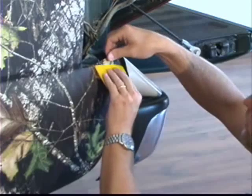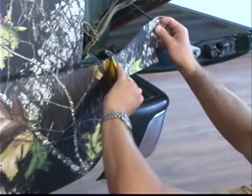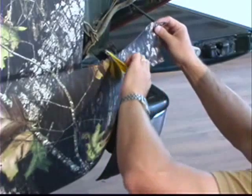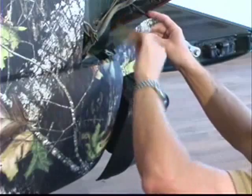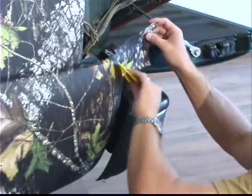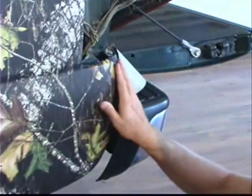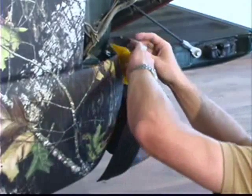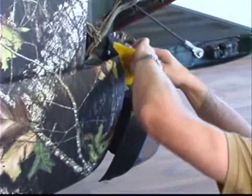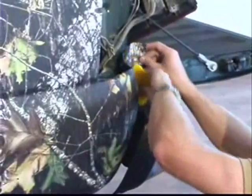And as I start working with the material, if I can get those wrinkles out, like I just did there, and come on across around that corner by pushing those wrinkles top and bottom, I can create a space where it doesn't wrinkle, just like that. I was able to get rid of all those wrinkles, so we didn't have to make another cut. And I'll come all the way across here, just like I did the piece before, all the way up to the bottom of the taillight.